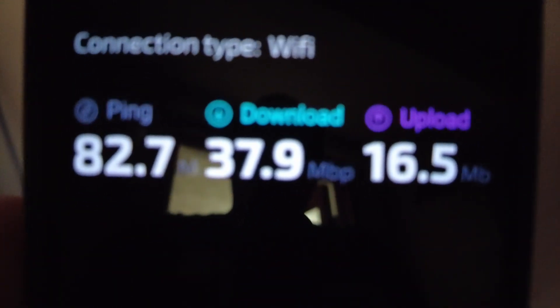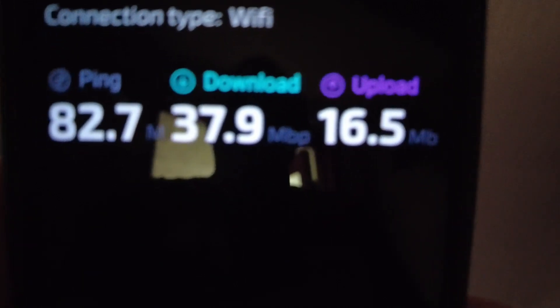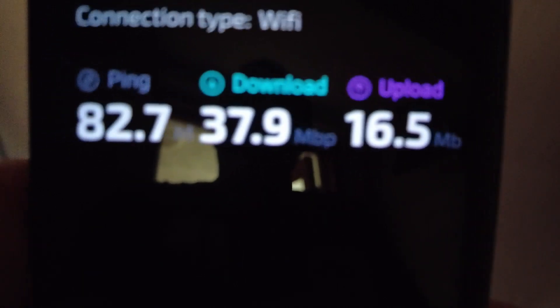I'll put a screenshot up if the video didn't come out in focus, because my camera screen and lens are very small, so things don't always go in focus. We'll also do a speed test live during the recording, and if I can't get that in focus, I'll put a screenshot up of the speed it's currently running at.